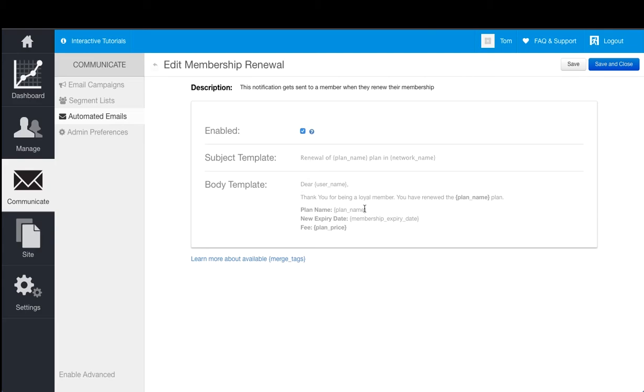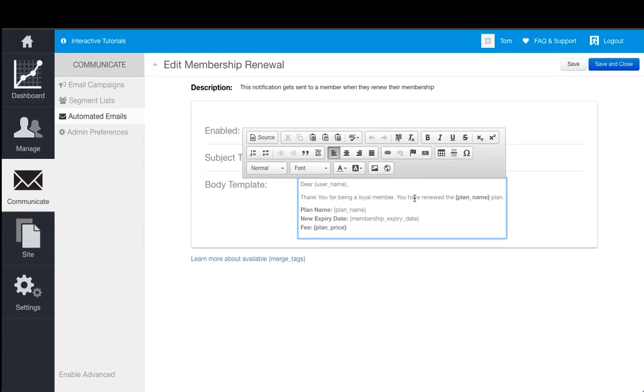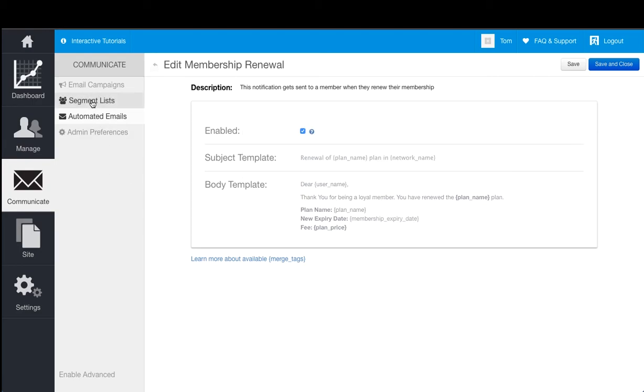And there's some text that's built in that's basically pre-written for you. It also has merge tags, so it's a personalized email that addresses the user by name and the details of the transaction for them as well too. However, you can edit the content of these messages if you want to change the messaging.